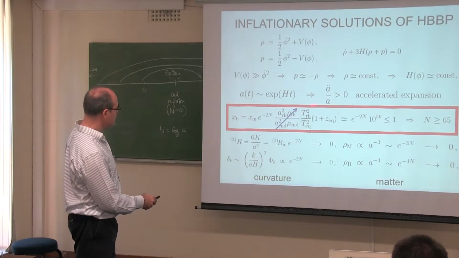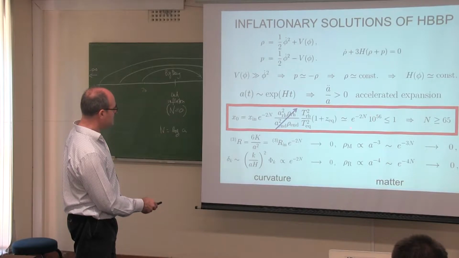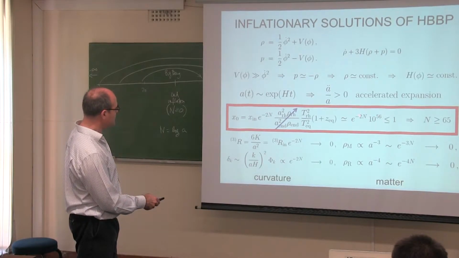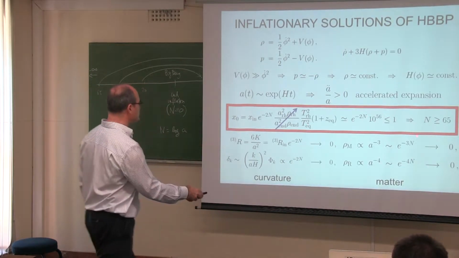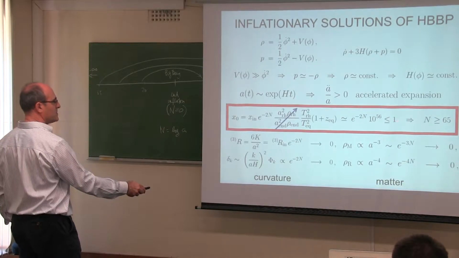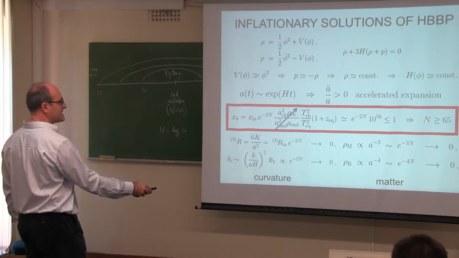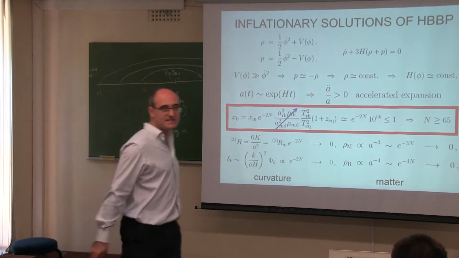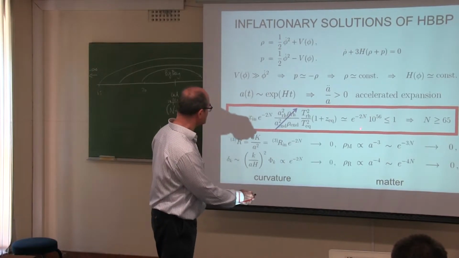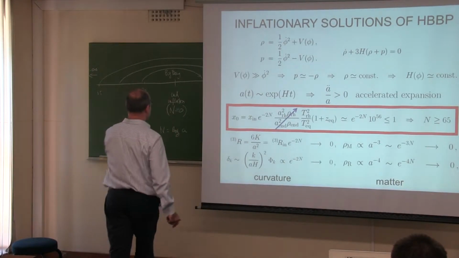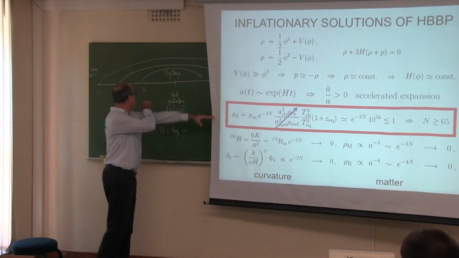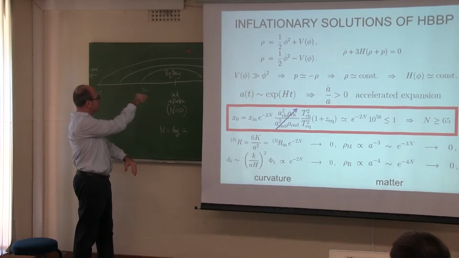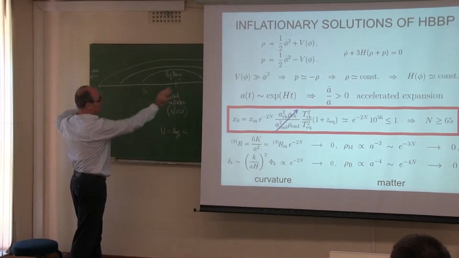Now, if you put in here numbers, you find that e to the minus 2 times the number of e-folds during inflation times this tremendous growth, 10 to the 56, should be smaller than 10 to the minus 3 or so. That means that N should be at least bigger than 65. Simple computation. And this is the origin of my connection. Okay? Here N equals 0. Whatever happens before 65 is going to follow the same one-to-one correspondence.